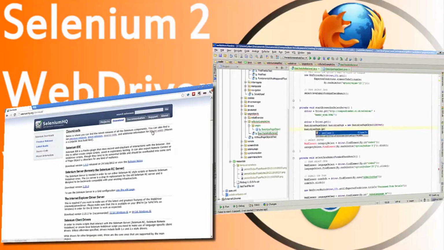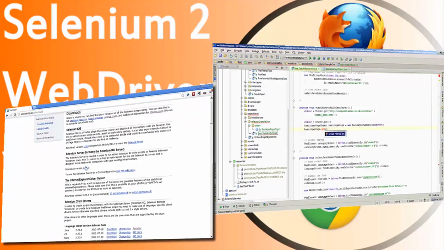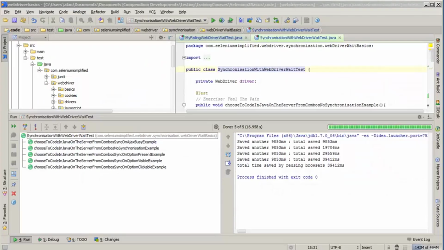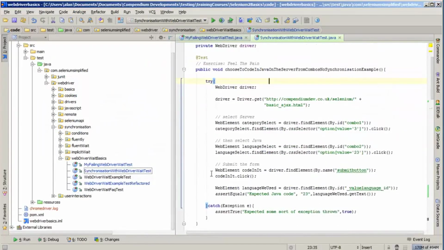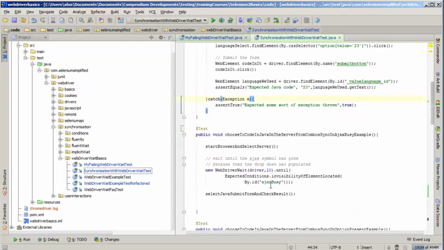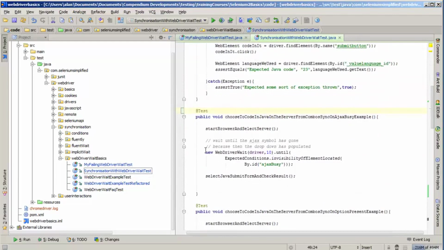How to program Selenium WebDriver using Java to write robust tests and give you the skills and knowledge you need to work in a production environment. The very thought of programming sometimes puts people off, and it shouldn't. You don't have to know much programming to get started. And the benefit of this course is that you'll see me write code. I'll talk you through why I'm doing things and explain some of the gotchas from using this tool in the real world.